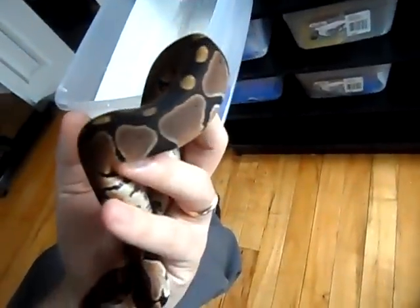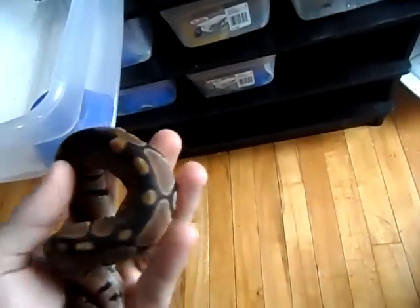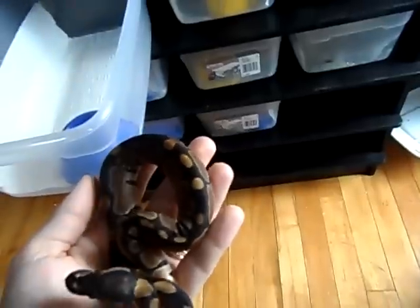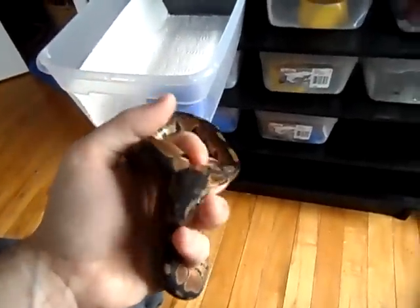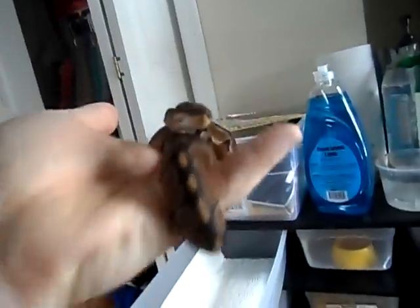But he hasn't put on too much weight, probably about 80 grams or so from when he hatched out at about 60, 65. So he's put on a little bit of weight, which is okay. Definitely not losing weight, so that's a good sign. But you'll see, compared to the other two that are eating really well for me, he's a lot smaller than where he definitely could be. So if you guys have any suggestions to help get him to eat, or if there's something else that he could possibly eat just to get him feeding, that would be huge and would help out quite a bit.